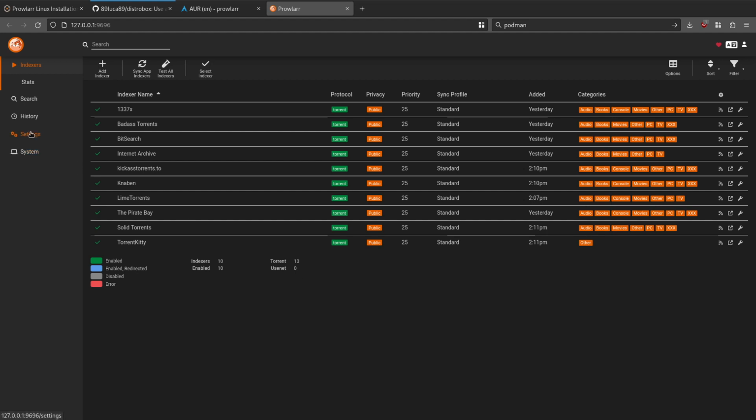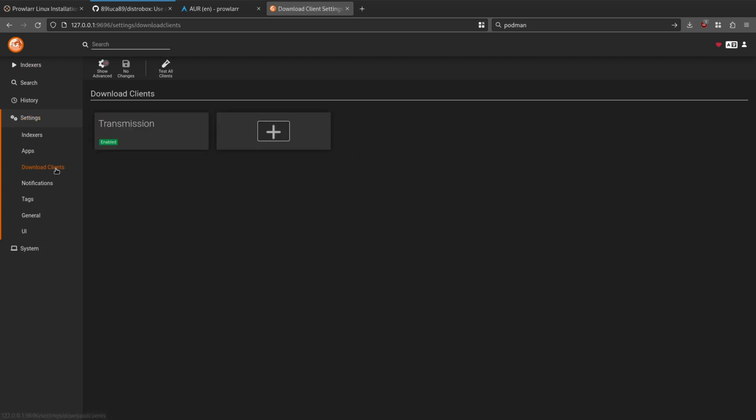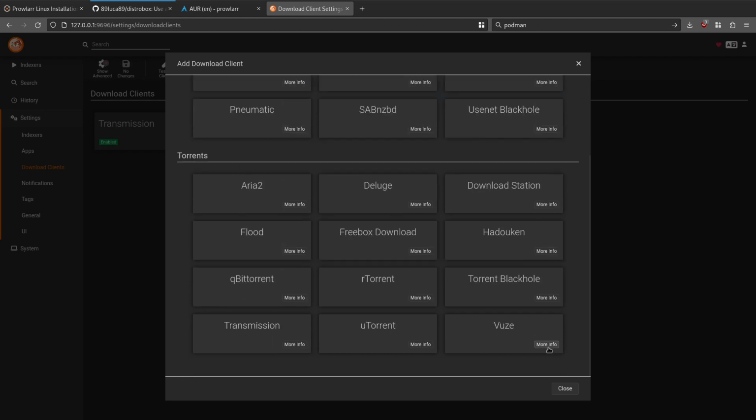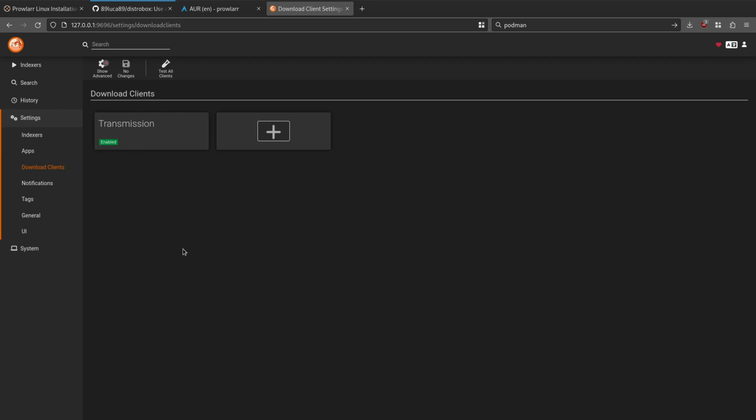The next step is you come across to your settings, Download Clients. I've already got one added here, and we click this big plus button. Then we come down to torrents, and these are all the supported torrent clients. What you simply do is select one. For example, with Transmission, I have Transmission set up with the web UI, which uses a JSON interface. You set up Transmission with a web UI and a username and password, and you put that into that section.